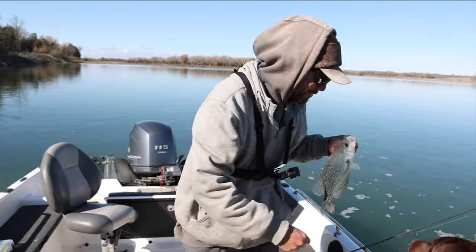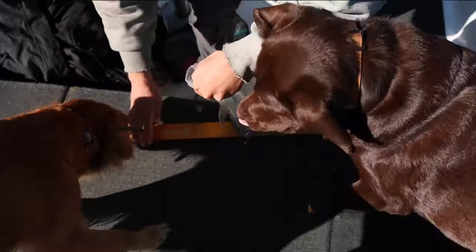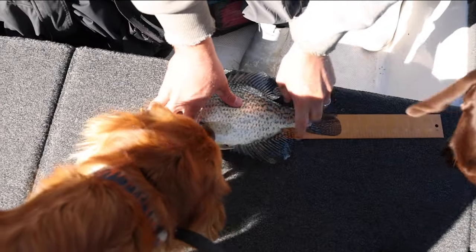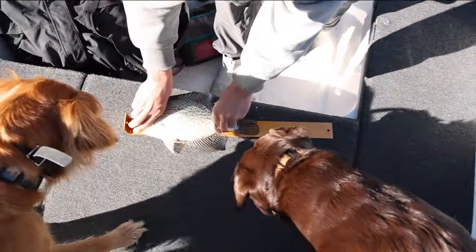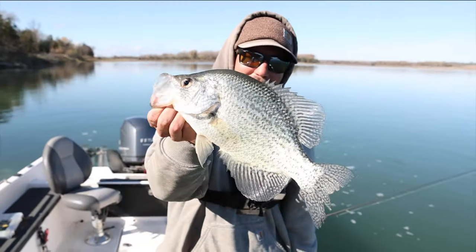Get a measurement on that one quick. That's a good fish. Watch out, dogs. I know. It's pretty cool. Mouth closed. 14 and a halfer. 14 and three quarter. Watch out, bud. So, I don't know. That's a pretty big crappie wherever you're at.